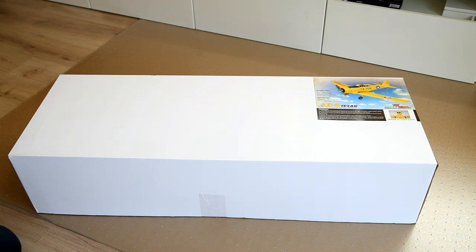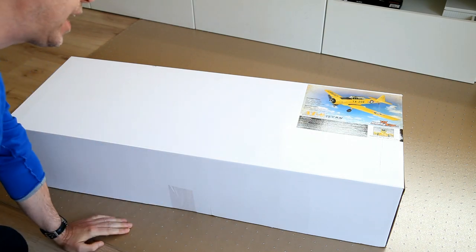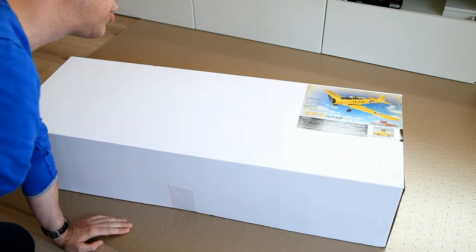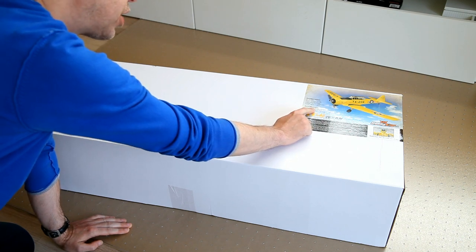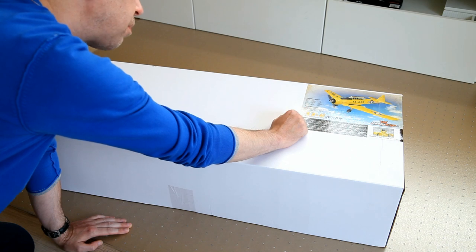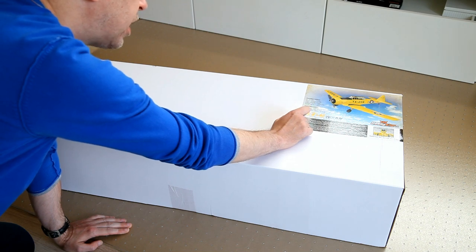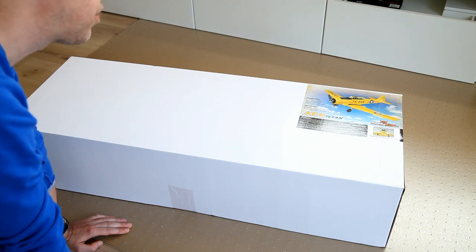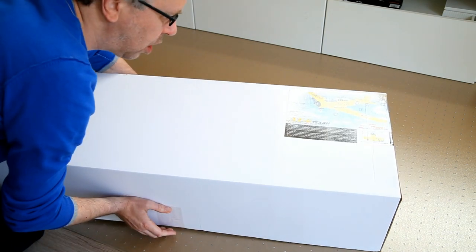And I've got an unboxing for you today. And it's another HobbyKing plane. It's quite a big box, as you can see. And it should contain an AT-6 Texan. Where are the specs? Yeah, it's a 1300 millimeter wingspan. The length is almost 1 meter and the flying weight should be about 1.4 kilograms or 74 ounces. Alright, let's see what's in the box.